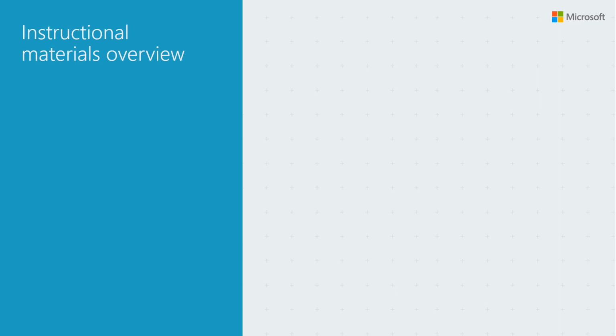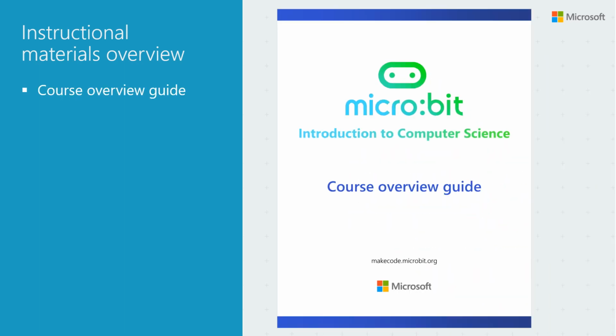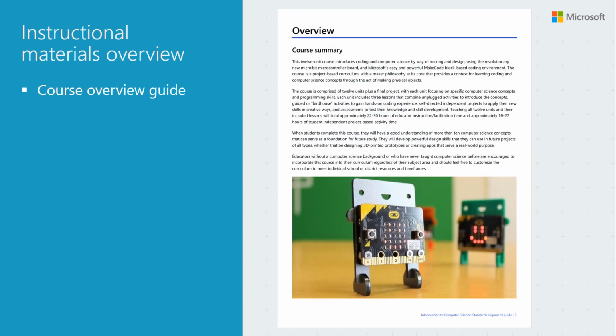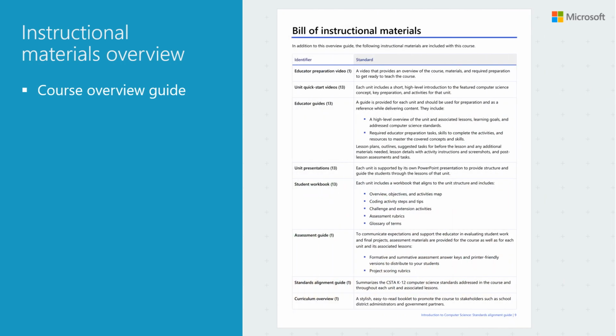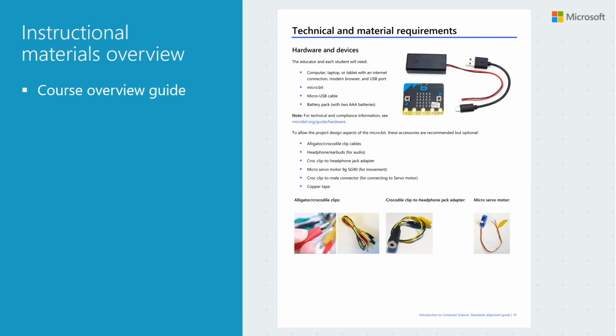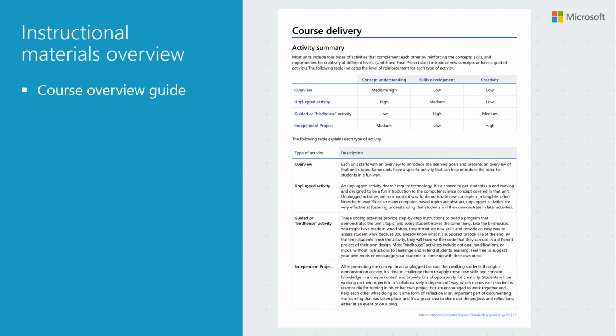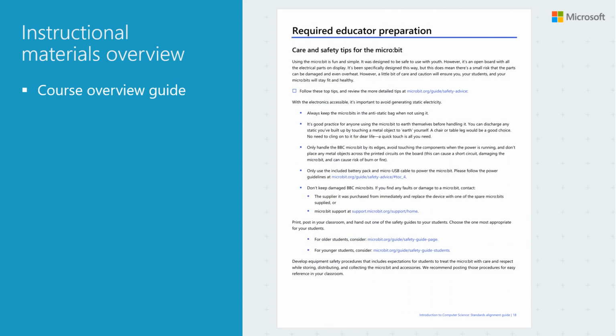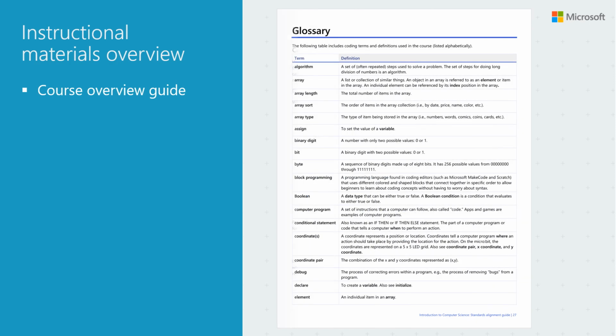Now, in addition to this video, you have a variety of instructional materials that we'll review now. So feel free to pause at your convenience to look at any of these in more detail and then continue watching. So these materials are going to include a course overview guide with an overview, a bill of instructional materials, technical and material requirements, course delivery, required educator preparation, and a glossary.